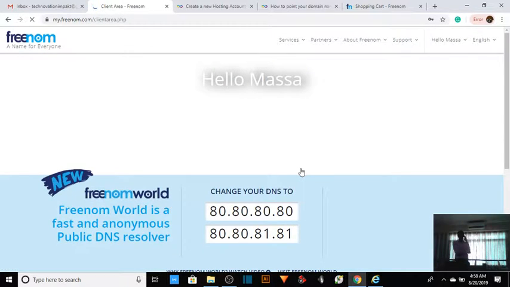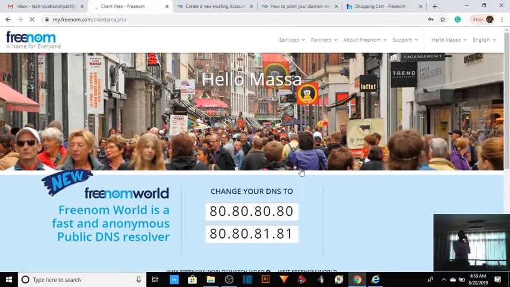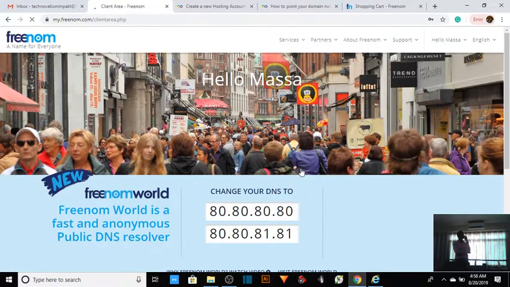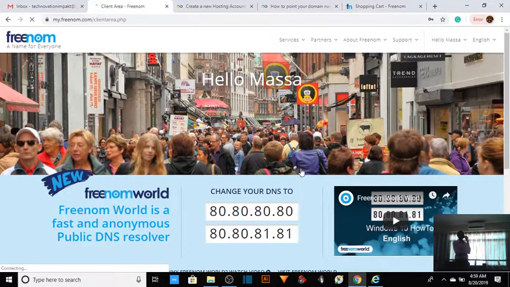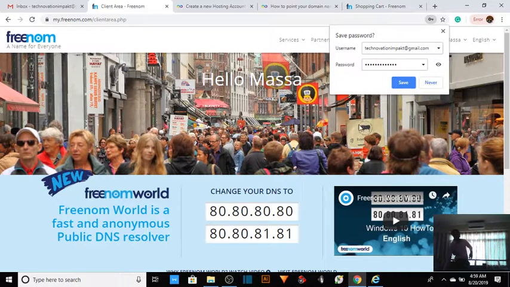So here we are. So it is still loading. So let's go now. So here we are. Save this. Each time you see save password, go ahead and save. So the next time you want to log in, you don't have to type in anything. You just log in. So it's saved.